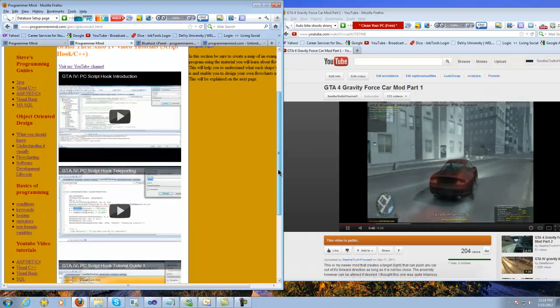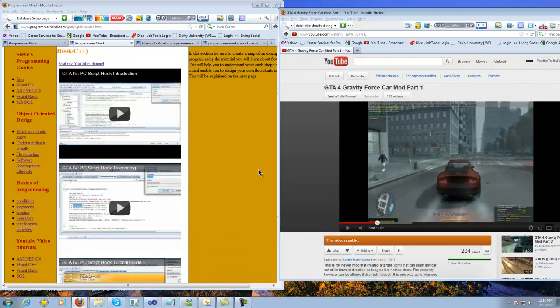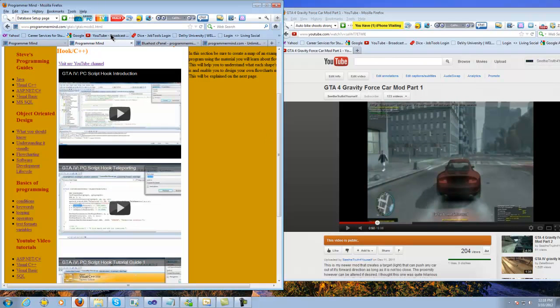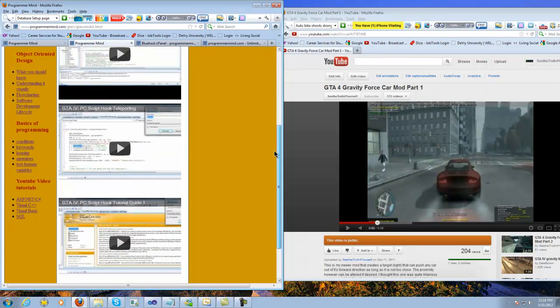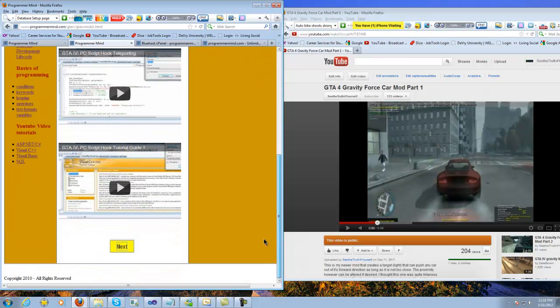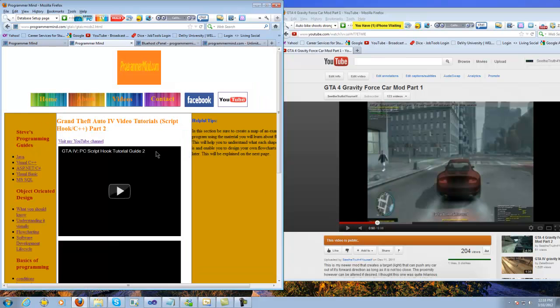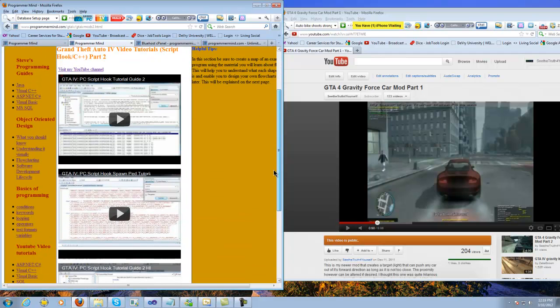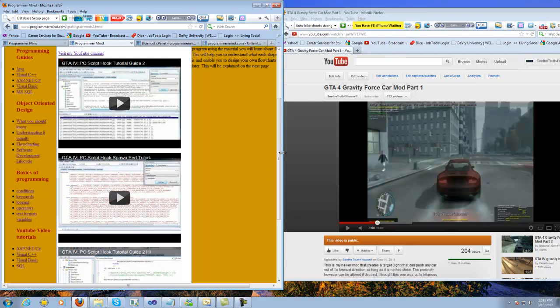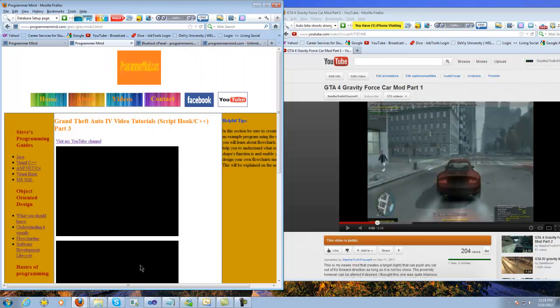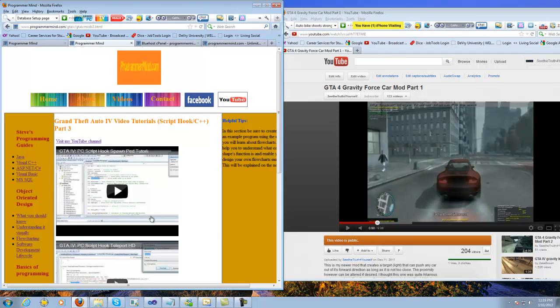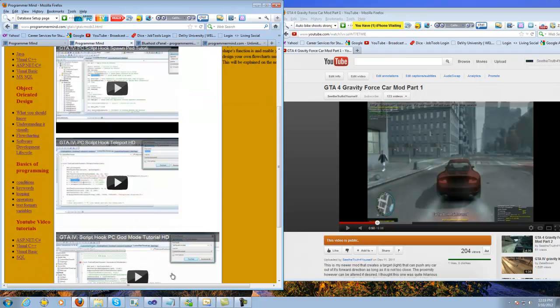And that's what this page is all about here. I'm going to go ahead and stop this. This page right here, this website, this is the address right here, allows you to go in and see step by step how I set up the original script hook, from things like teleporting, and then I have other things on here such as spawning pedestrians in the game. This is the original tutorials I had set up for the script hook. And there's more: spawning, teleporting, God mode.